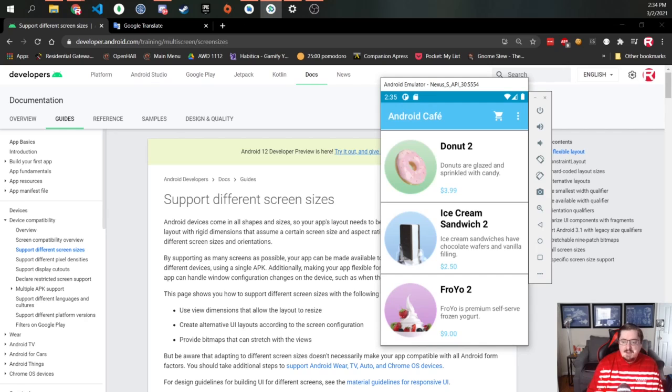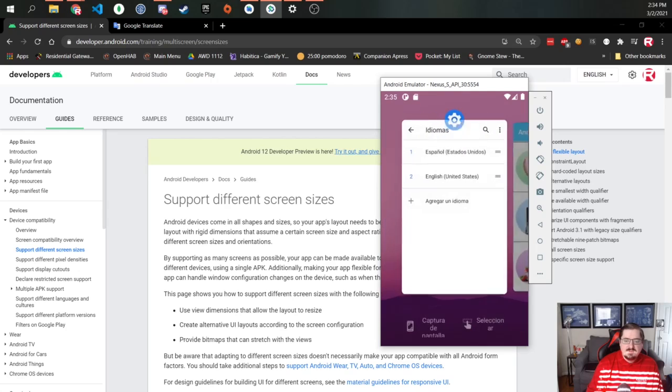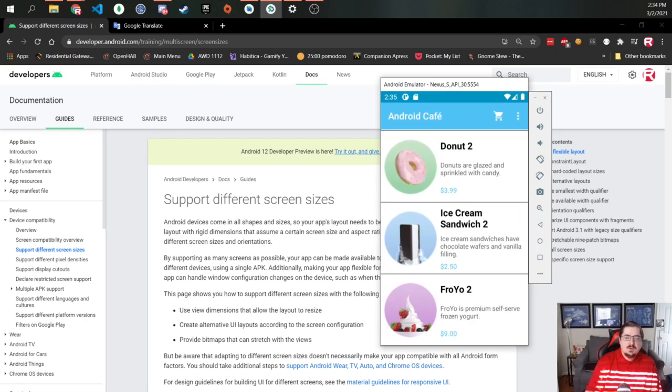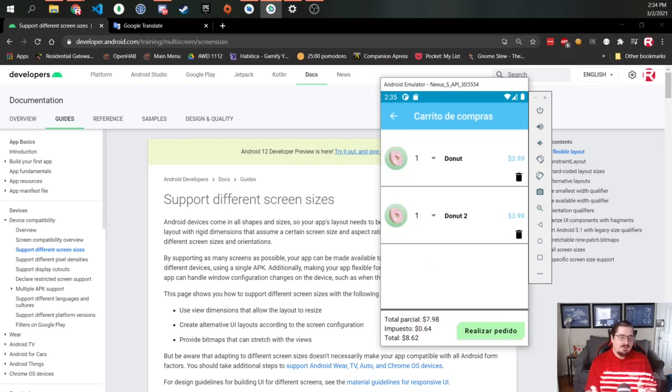When this goes into Spanish, it's very common for me to find that the text takes up more space. So I'm going to have to make sure that my layouts are fluid and can adapt to that. The size of this button is now different because of the text that is there. The size of this label, total partial, is longer because of the text that's there, right?